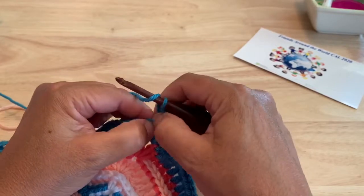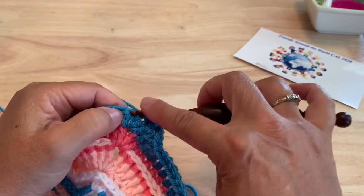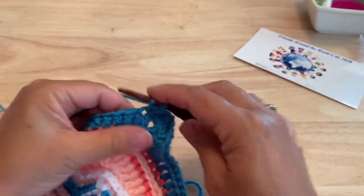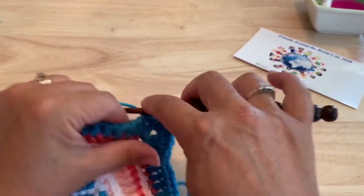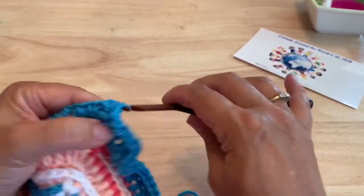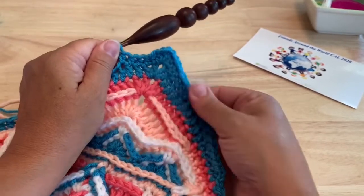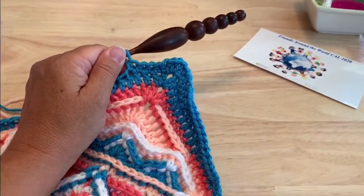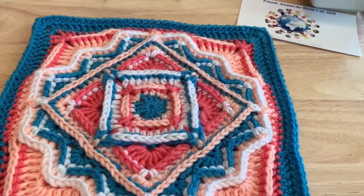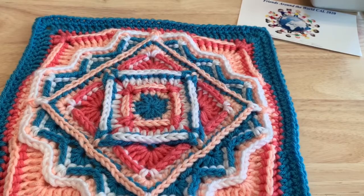And we'll continue down the side, placing a half double crochet in each of the stitches down the side with those 2 half double crochet, chain 1, 2 half double crochet in the corners, and joining to our starting stitch once you've worked your way around. 144 half double crochet and 4 chain 1 spaces.